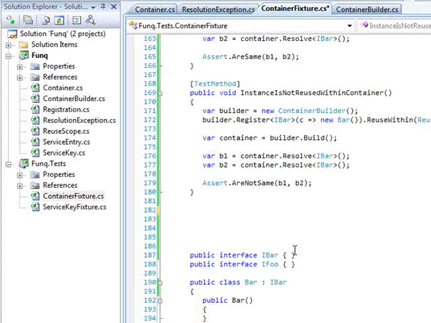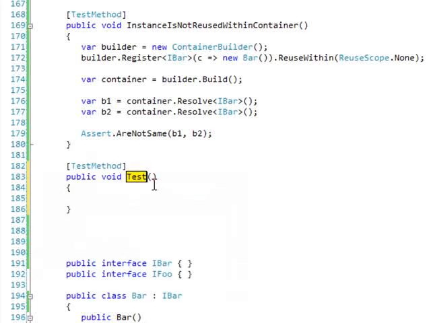So we're going to continue building this DI container using TDD. Last time we added support for reusing instances at the container level, and so we expanded a little bit our Fluent API. In this episode, what we are going to do is first add support for creating container hierarchies, so we'll be able to create a new child container from a parent one, and then we will add a new reuse scope, which is basically through a container hierarchy. So let's start by adding the test.